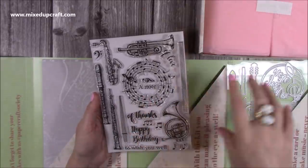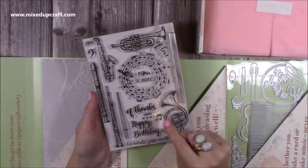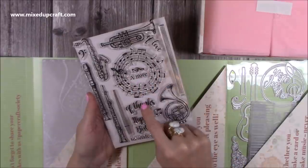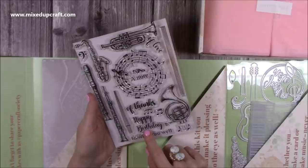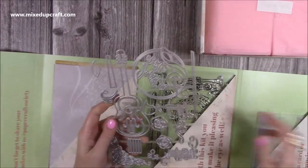So with the dies, you can have a violin, a guitar, and a cello, I believe, and a bass as well. Then you have a note of love and of thanks. So you can have a note of thanks, a note of love, a note to wish you well, and then you've got happy birthday. And you've got all these separate little stamps here as well. It's a really lovely one. So then we've got here the dies.